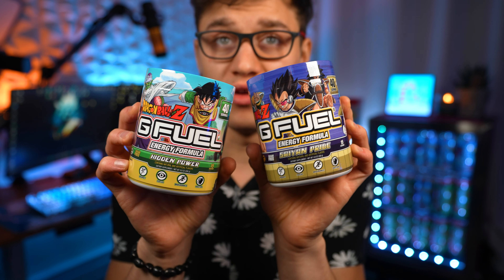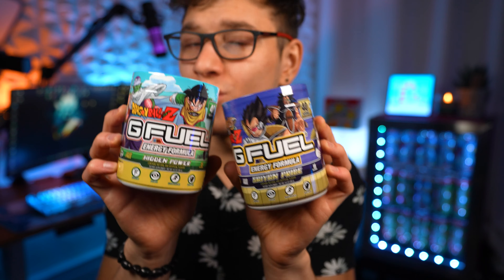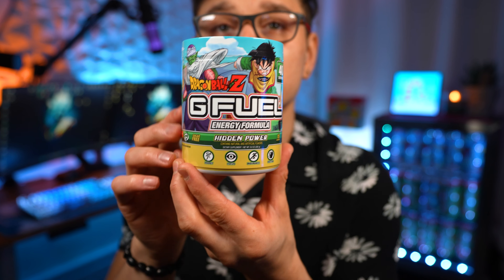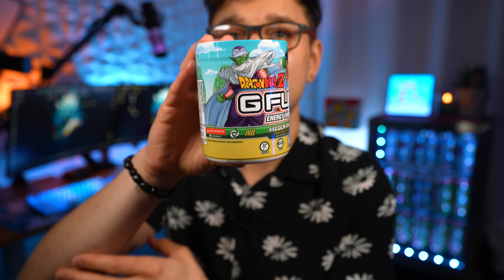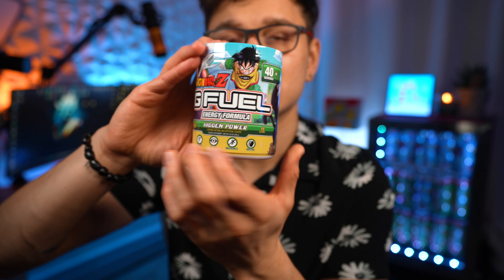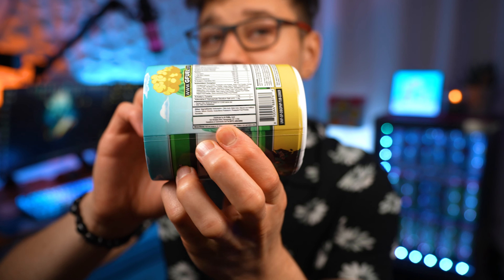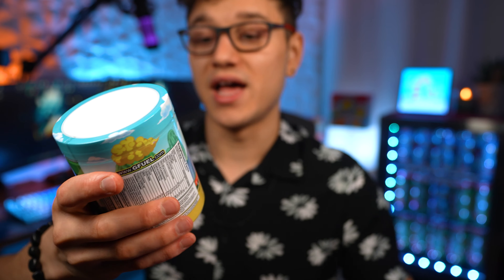Let's go ahead and take a look at these. These are basically almost sold out — Hidden Power is still in stock a little bit, but by the time you're seeing this video, they both might be sold out. So we've got Hidden Power here, which is supposed to be the Citrus Freeze. In my opinion, Citrus Freeze or Phase X has always tasted like Glacier Ice Cherry — basically the white Gatorade. One thing I want to note is this one does not have any colors in it, so I'm guessing it'll still be the same color Phase 51 and Phase X had.